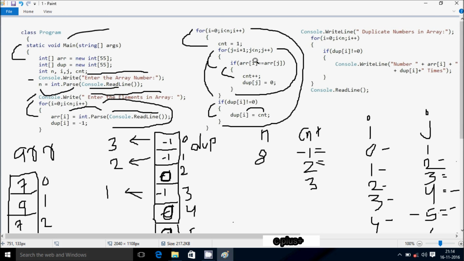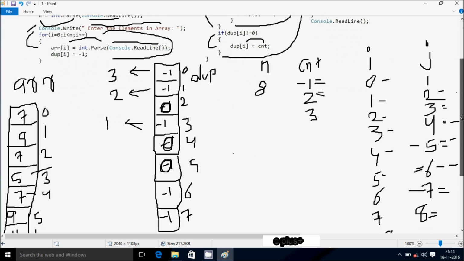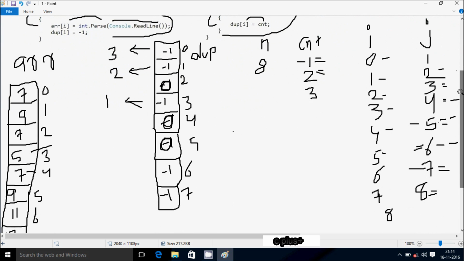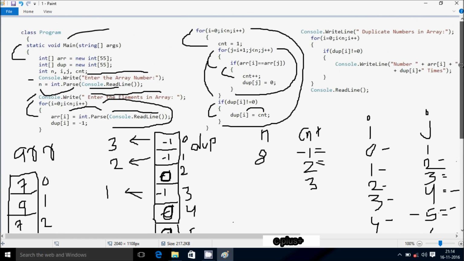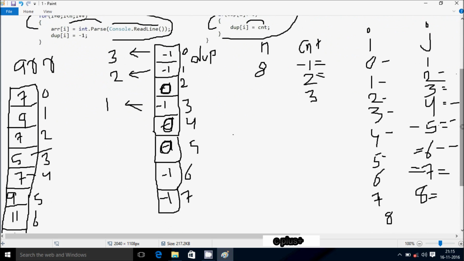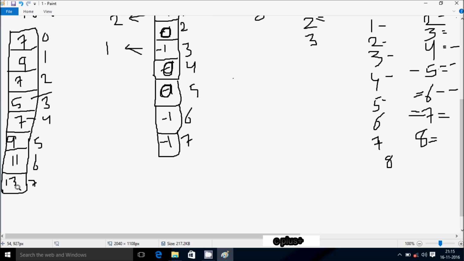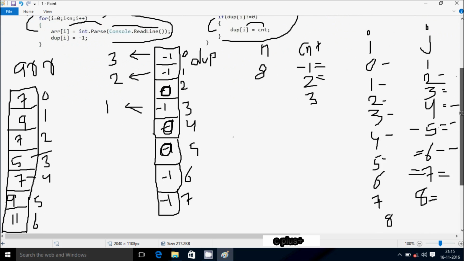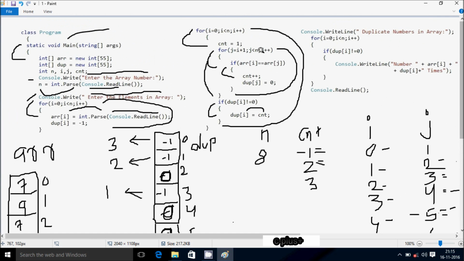So at arr[5] double equal to arr[6]. So arr[5] is 9, arr[6] is 11. Both are not equal. So that does not coincide. Hereafter j increases. So j is 7 now. Check the condition 7 less than 8, the condition is true, so that coincides. So at arr[5], i value is 5, j value is 7. So arr[5] double equal to arr[7]. So arr[5] is 9, arr[7] is 13. Both are not equal, so not coincide. Hereafter j increases. So j is 8 now. Check the condition 8 less than 8, the condition is false, so that does not coincide.